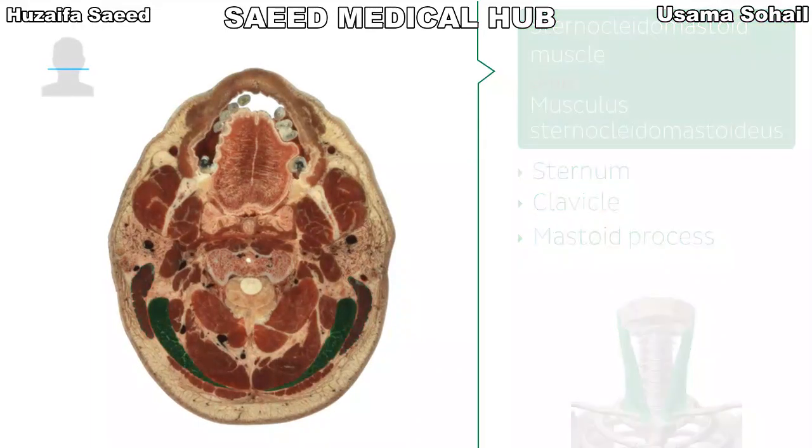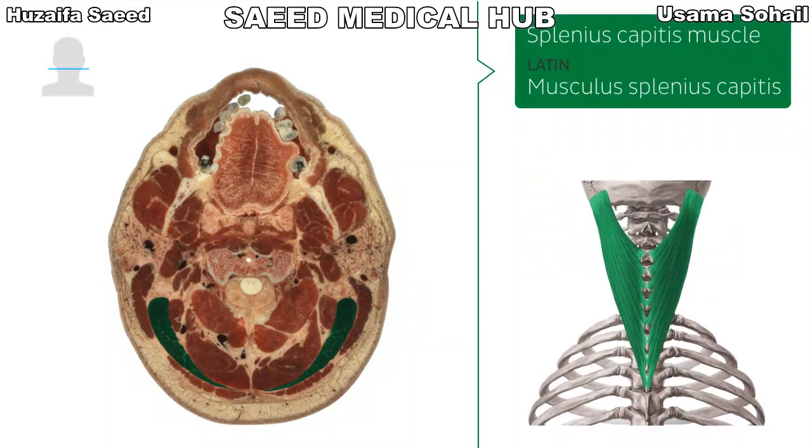Medial to the sternocleidomastoid is the splenius capitis muscle. As we can see in the cross-section, this muscle is located on both sides of the body. This is another important muscle of the neck, as it's one of the muscles that forms the floor of the posterior triangle. This muscle originates from the back of the skull, and deviates medially to attach to the cervical and thoracic vertebrae. A small trick to keep in mind is that capitis means head in Latin, which is a good way to remember that this muscle attaches to the skull.